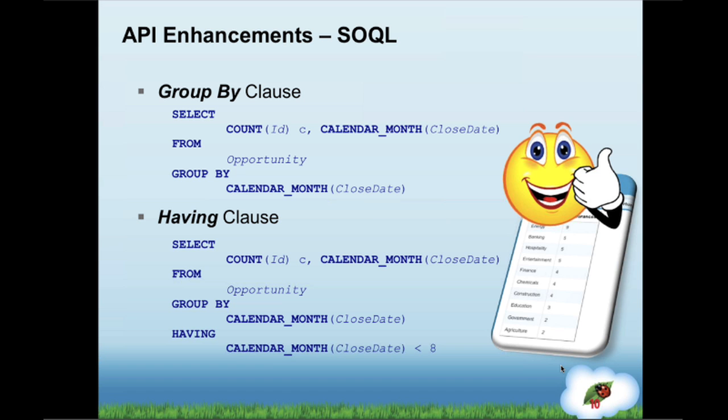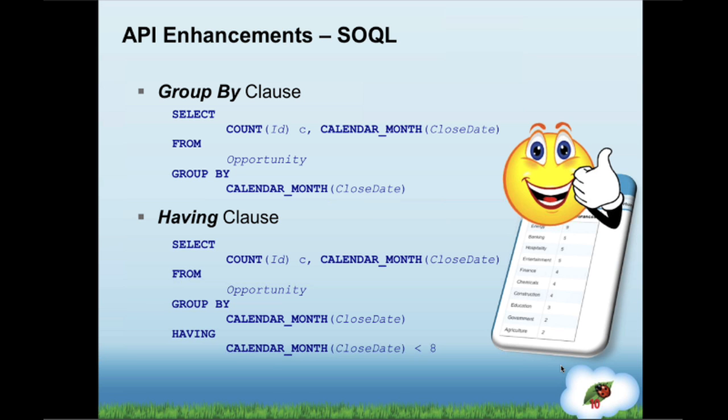And this is, I think, a really powerful way to make SOQL more expressive, and that is by introducing group by clauses and having clauses. Now, this is a great new feature for the Force.com platform. If you've used any standard SQL before, then you should be familiar with what these two clauses do.